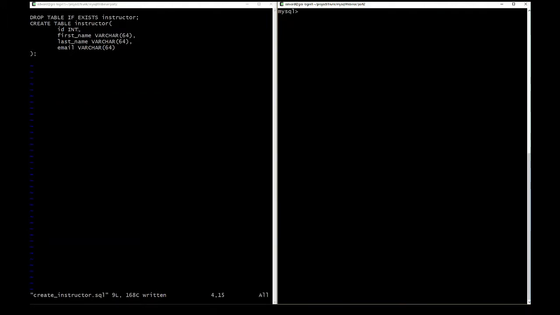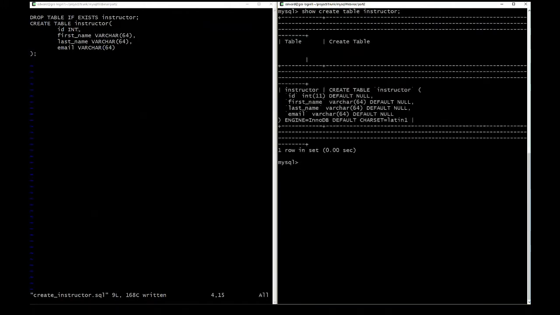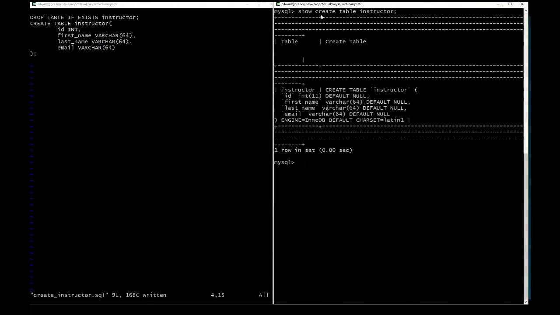There was a command that I went through earlier called show create table. As we had describe table, which is telling you what's going on in the table in a nice user-friendly, readable way, show create table instructor doesn't. It's not quite as pretty.